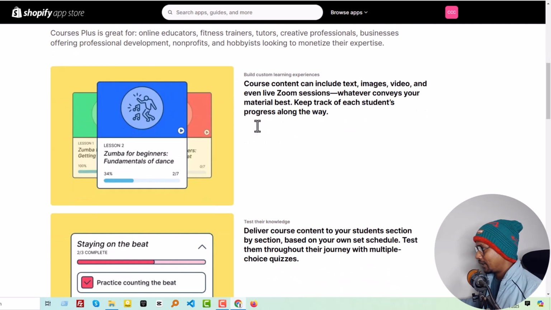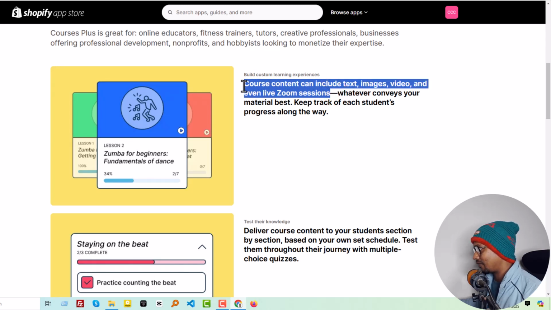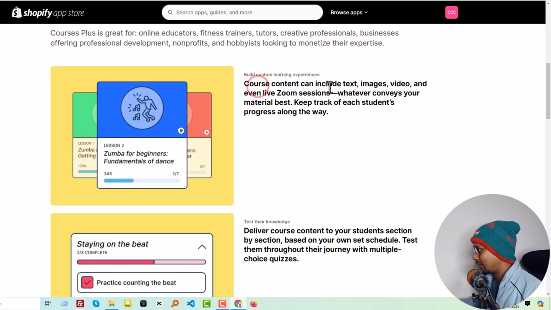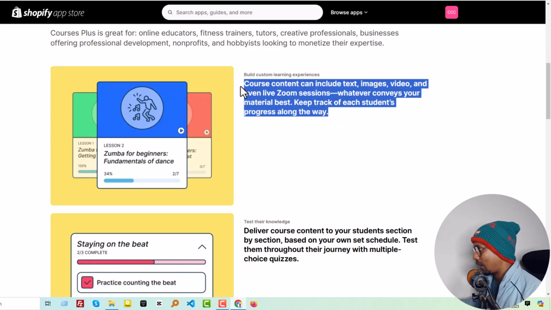Okay, then here is the main feature: build custom learning experiences. Course content can include text, images, video, and even live Zoom sessions. That is a very awesome feature. That means you can add text, images, video, and most importantly, live Zoom sessions, whatever your best materials are. Keep track of each student's progress along the way.